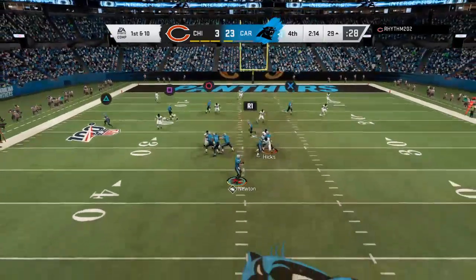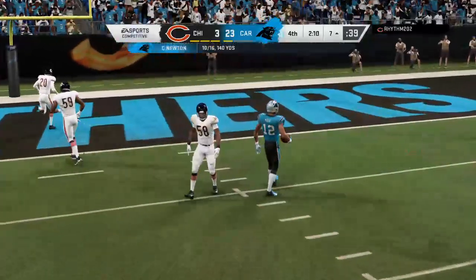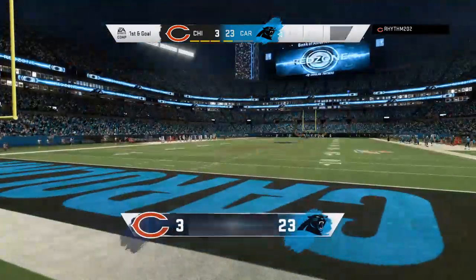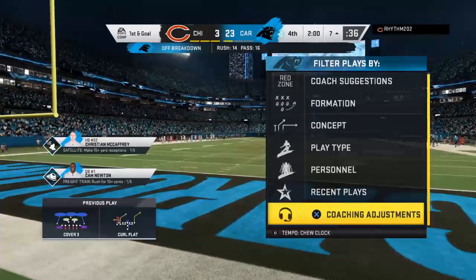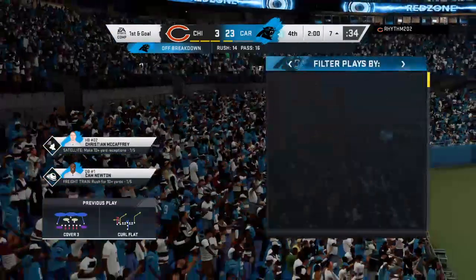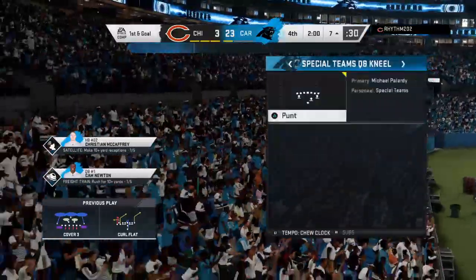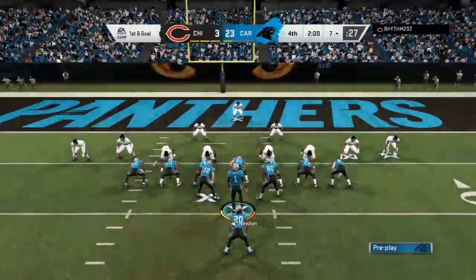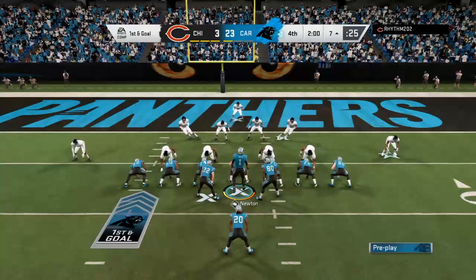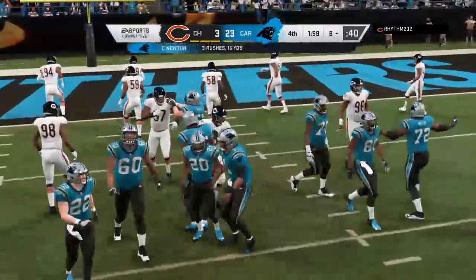On first down, it's Newton. Oh, did he hang on to it? He did on the dive. Nice grab. A good pickup there, a 22. Just 2 minutes remaining here in the 4th quarter of what has been a one-sided affair. So it's Panther football as we welcome you back. They've got it 1st and goal in a game that appears to have already been decided.